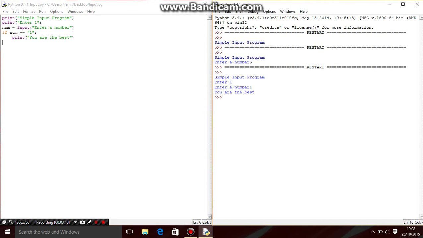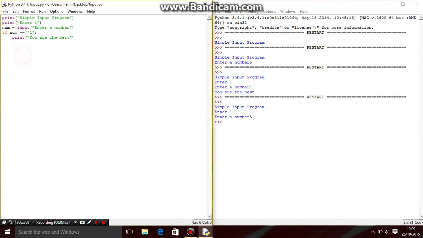It says you are the best. Let me show you by rerunning the program if you type something other than 1. Let's say I type 5. As you can see, the program exits and you can't do anything because the program has no other functions, as I had said earlier. So you should use the else function. The else function lets you represent every single other number. All the numbers except for 1 will be represented by the else. Even if you type 1 million, it's still going to come within the else, because you haven't specified that if the number is 1 million, then you have to do this.